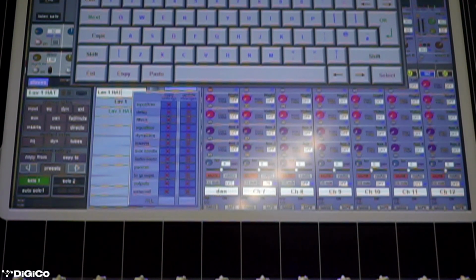The other thing I've used aliases for is effects returns, and that seems like a bit of a weird one. But if you're going to get into a situation where you want to switch between multiple reverbs, the problem with reverb engines, whether it's external or built into the console, is when you flip a reverb patch, it's probably going to mute and start again. Now, depending on where you are in terms of input, you may or may not notice that. If you're at the end of a reverb tail and it just cuts off and it's disappeared into the noise floor, it probably doesn't matter. But if it's a drum mic or something else that's really obvious, changing a reverb patch, you're probably going to notice it.